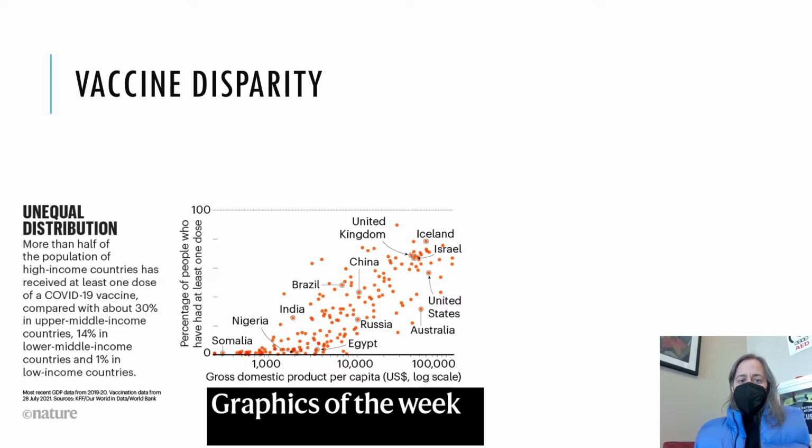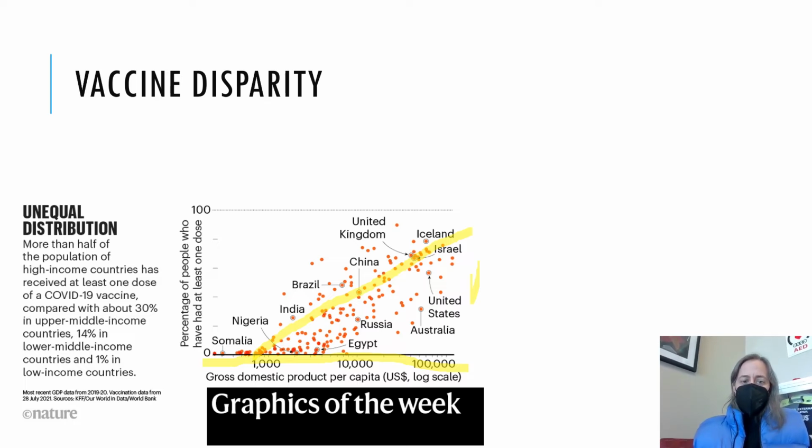While we're on the topic of vaccines, it's also important to talk about disparities. So vaccine equity is a big issue globally, and the unequal distribution of vaccines is a big problem, especially when we're fighting a global pandemic. What you can see in this graph is, along the bottom, gross domestic product, right? So the wealth of the nation. So our wealthier nations are over here. And in general, you can see this relationship that the wealthier nations have more of their population vaccinated against COVID-19 in this specific example.